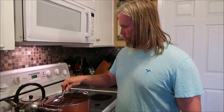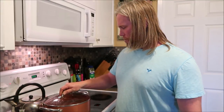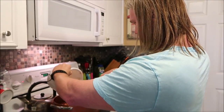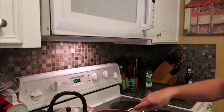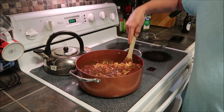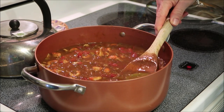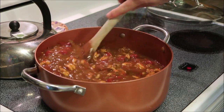You want to add the crawfish at the very end because they're already cooked, and you don't want to cook them anymore. Just add them at the end along with the green onions. So we're about 20 to 25 minutes in — we just let it cook. We had the boys come in, so I just let it cook a little longer, which is fine — it's all getting happy. We've got about a pound and a half of crawfish. We're going to ease those in here. Stir it in. Oh yeah — you see it now coming together? Make sure you take your bay leaves out — you don't want to eat those.